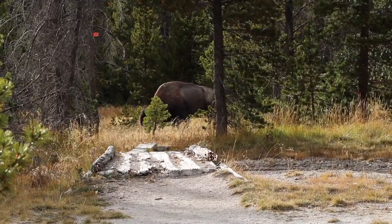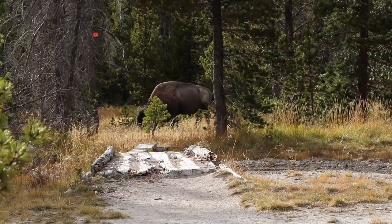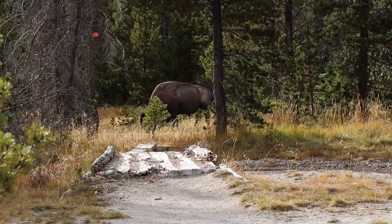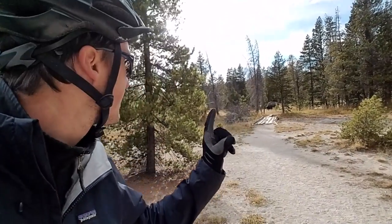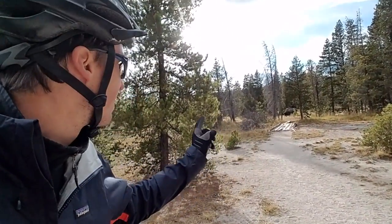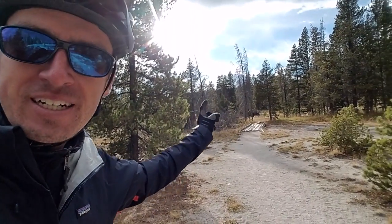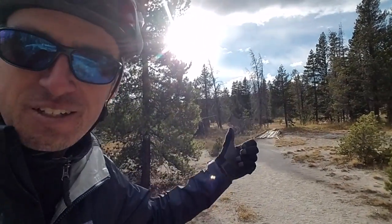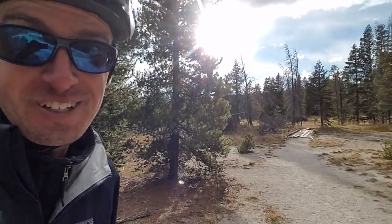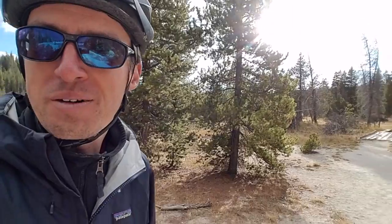You can see that that's the trail I need to take, right there past that big bison. It goes straight past him. Oh dear. So this is the trail that I need to take, and as you can see, the bison is right there on the other side of the trail. He's feeding. He's kind of going past it. My trail goes this direction, up this way, and he's going this way, very, very slowly though. So I'm just kind of waiting, but I'm a little nervous that there could be more animals around that I'm just not seeing at the moment.